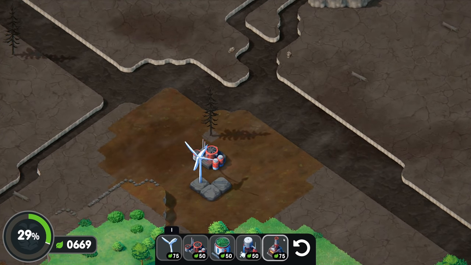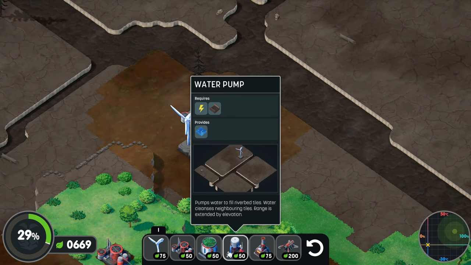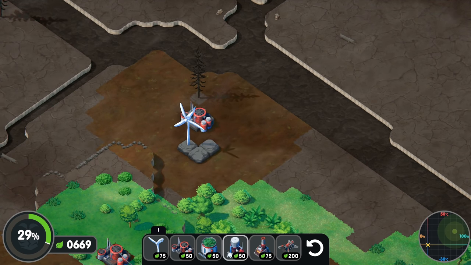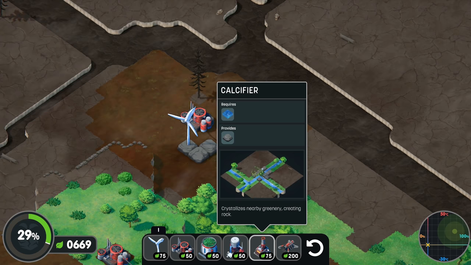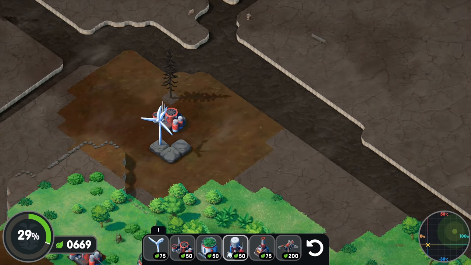Dry riverbed. We got new things. Okay, water pump requires power and provides dry riverbed. Okay, so we got dry riverbed. It provides water. A calcifier requires water, provides stone. And an excavator requires power, provides riverbeds.